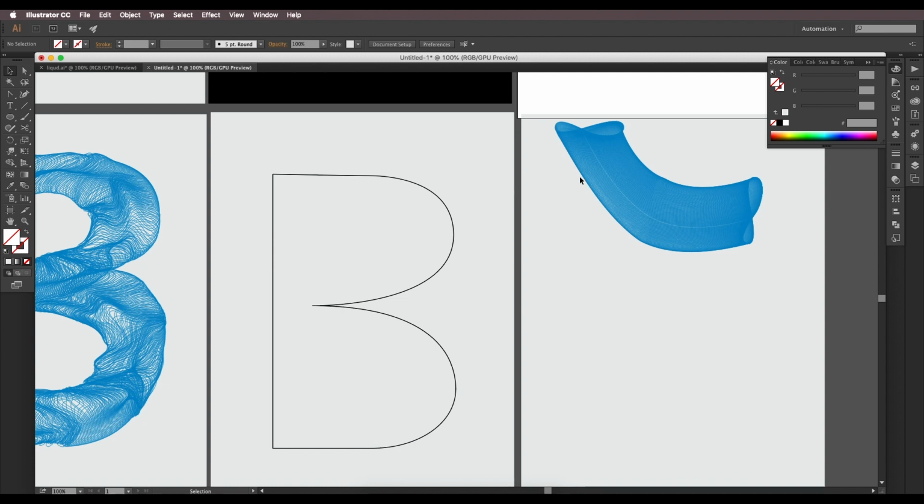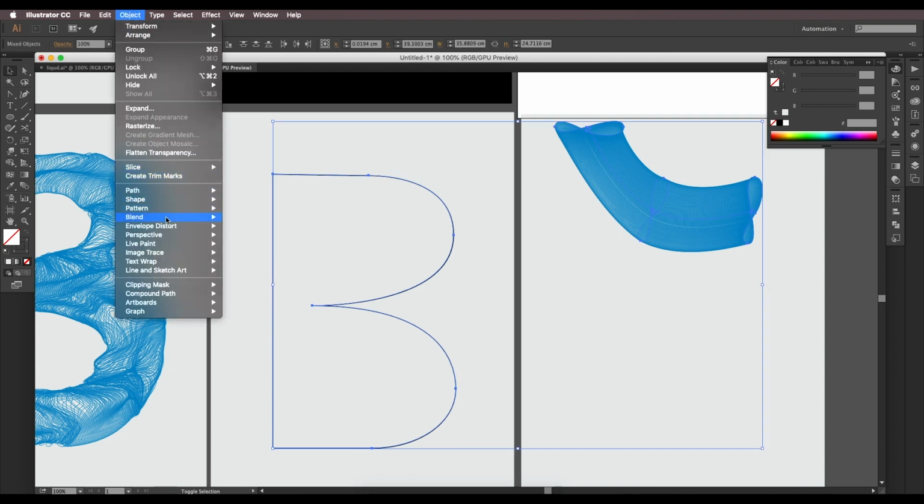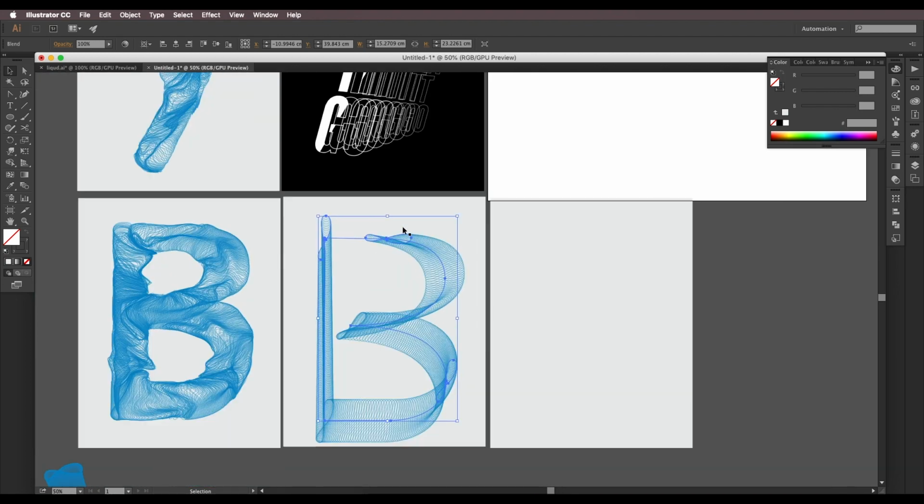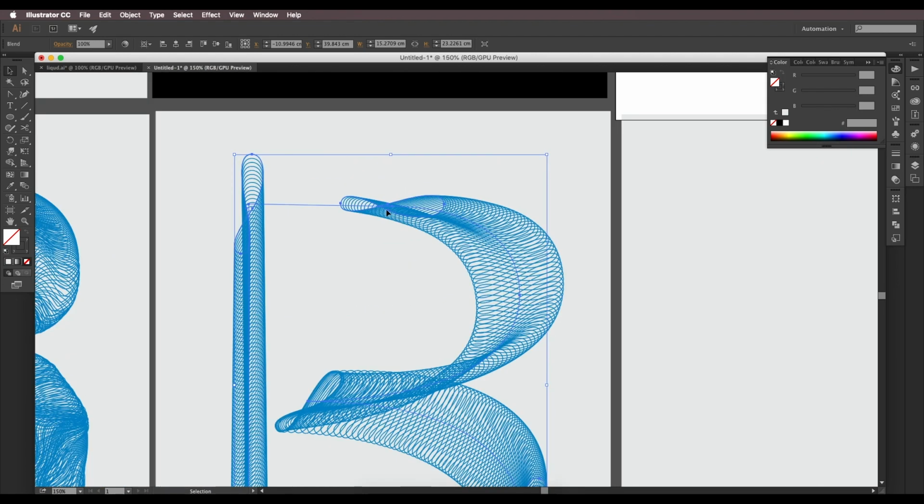So it's very simple, and if you have any complex stroke lines and you want to give some unique mesh design to it, it's very simple. The first thing you need to do is select this, then this, and go to object, blend, and replace spline, and this will replace the spline with this mesh design. So I'll just do it, and here we go. We got this nice interesting effect here, and we need to do some corrections here.